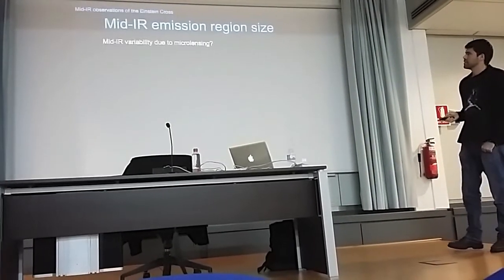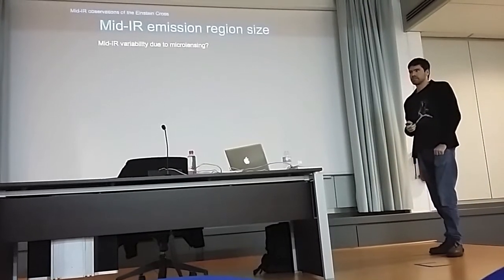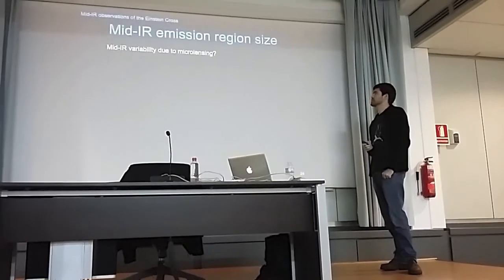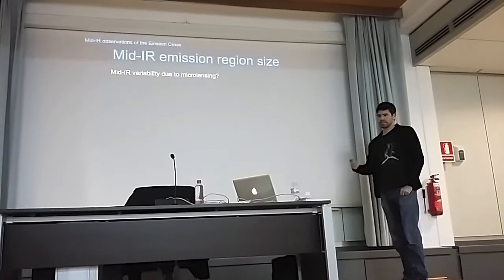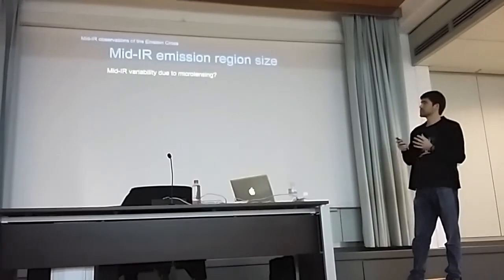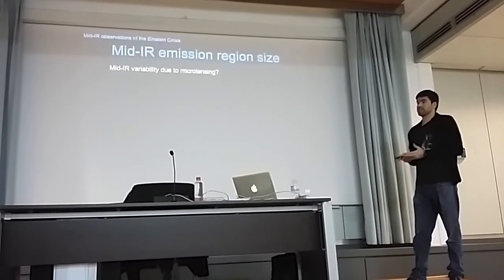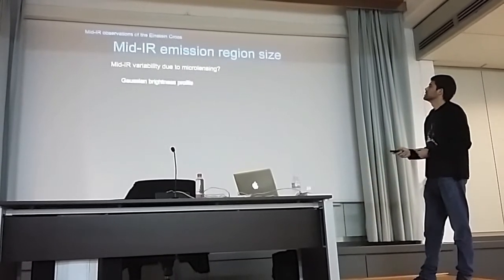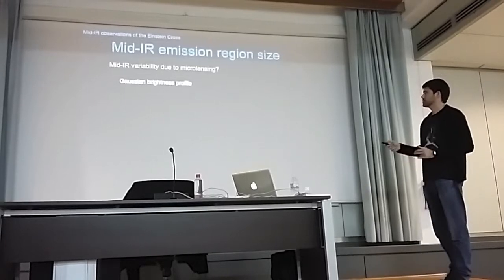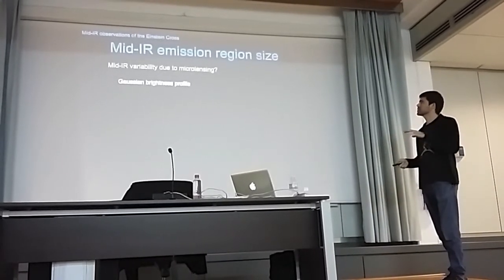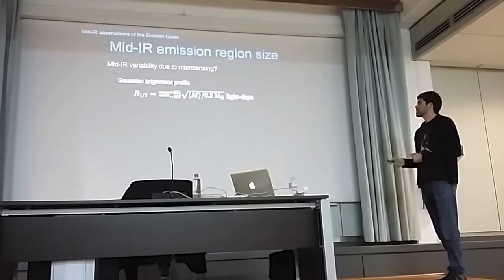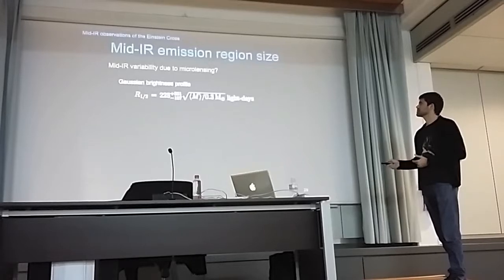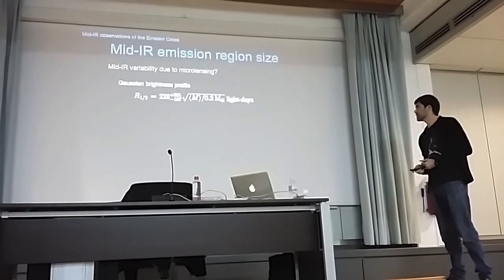Now, perhaps this variability in the Prism disk is due to microlensing, and this assumption we were using was wrong. So either if there are systematics changing the values or microlensing, we can use them to estimate the size of the near-infrared emitting region, as we did before, and see what happens. So we used a Gaussian brightness profile this time, because it should not depend on the profile, as we showed before. And we get a half-light radius for the total near-infrared emission region of about 200 light days.